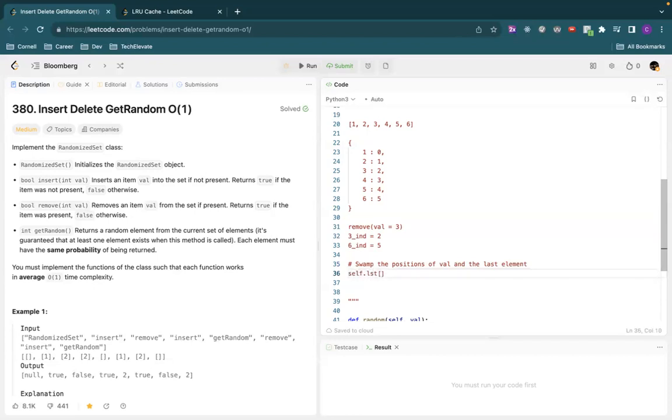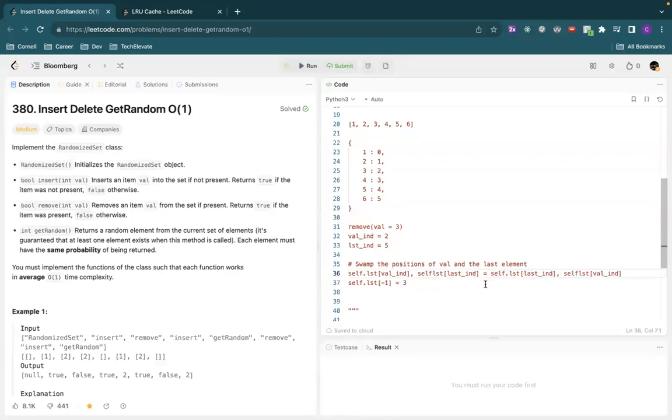So self.list, 3 index. That position should simply be the last value, and the last value should now be 3. So I can swap everything on that line by saying self.list in the 6 index. Let's just call it last index. I don't write much code, so it may not look like a lot to people. Let's just call this val index. I'll walk over it again if it's confusing someone. I usually don't like to write code when I'm explaining, especially for those not using Python. Let's make this last index, and let's make this val index.